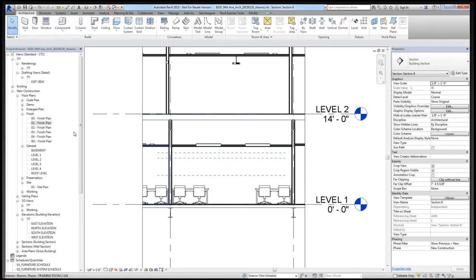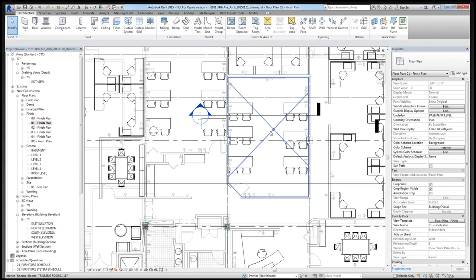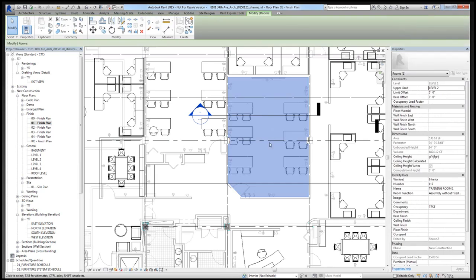First, though, if I was an interior designer going through and working on this file, what I might need to do is click on each individual room as I'm working through. I probably would want to have a room tag out here as well. I can also click on it and see what the room number happens to be here. I can know what work set it happens to be on, what the room name is. But I have to start manually entering some information. So if this is going to be carpet 1, I can enter that, but I have to go through each room and do that.